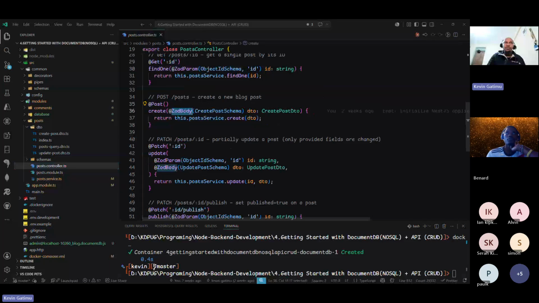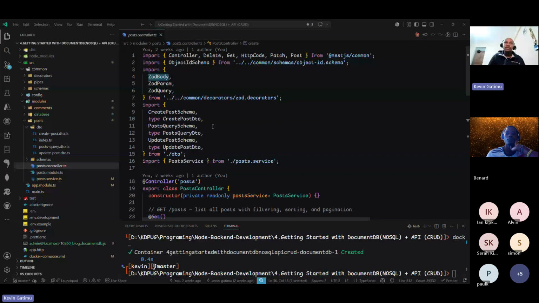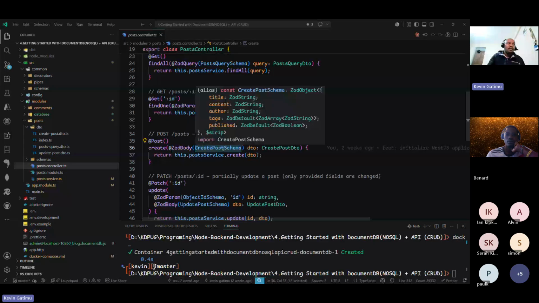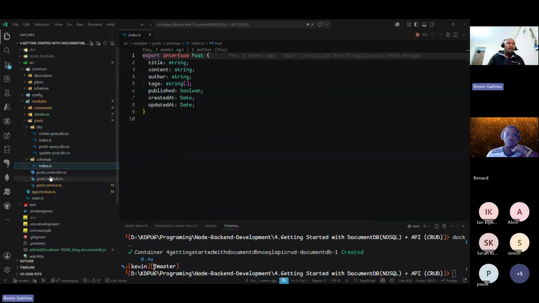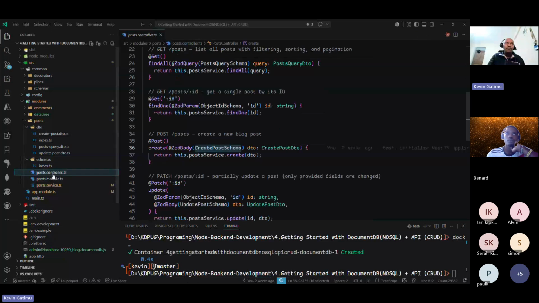You can use the DTO, no, sorry, you can use a schema which we created inside these schema files. So inside here, you pass the create post schema. Sorry, I think I confused people there. Create post schema is still inside the DTOs.